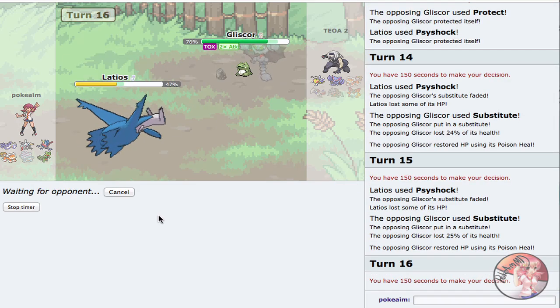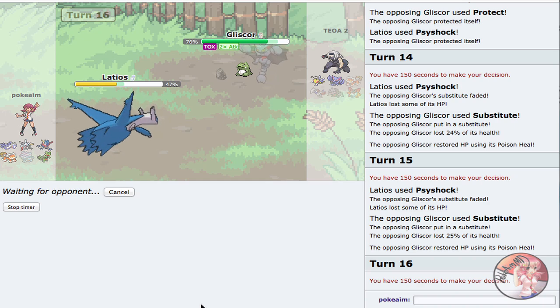Okay, well, going for Side Shock is my best play because I'm breaking the subs. I do have Recover. If this guy actually can't touch me, that's pretty hilarious right there, so.